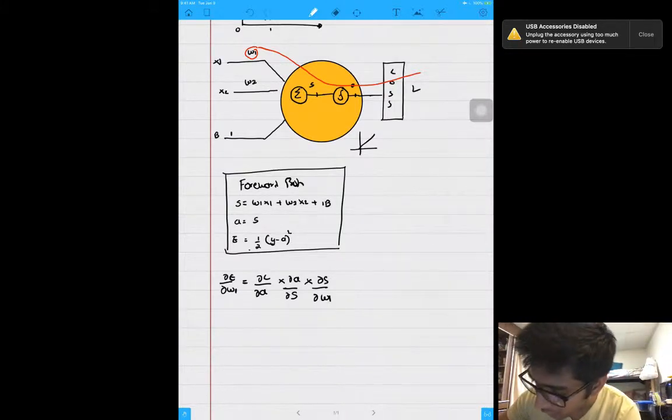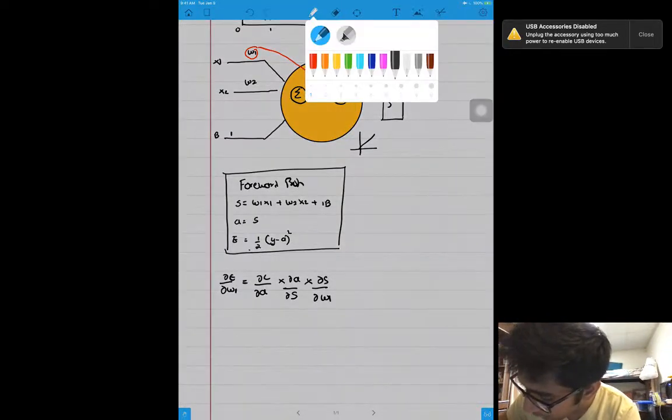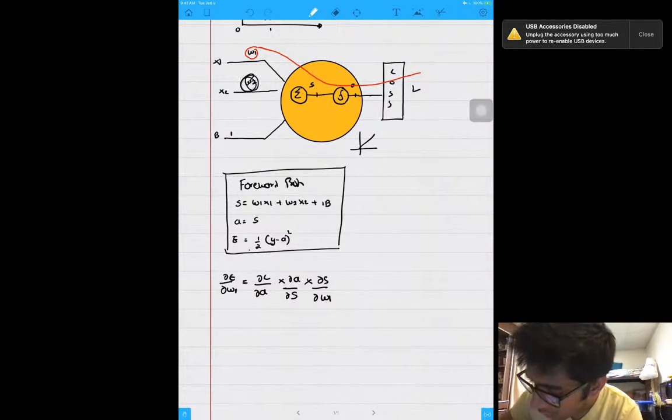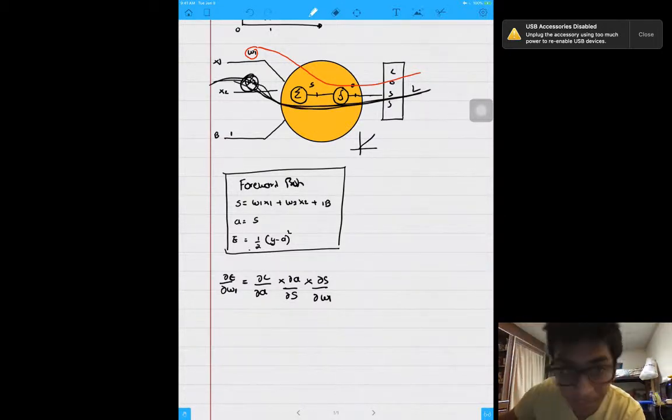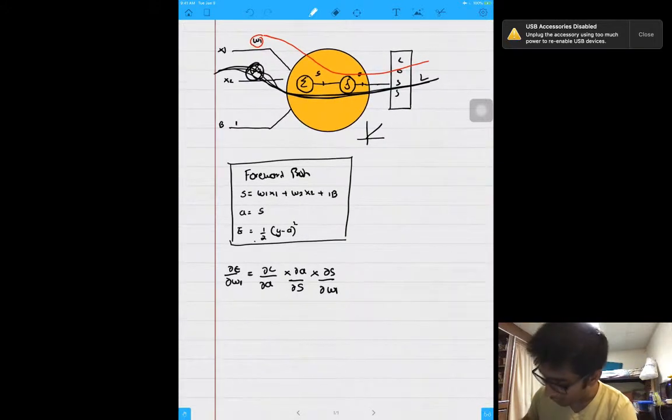Now I need to write the equation for W2, right? So the path will be this way. Do you agree? So let's write the equation: del L by del A, del A by del S, del S by del W2.